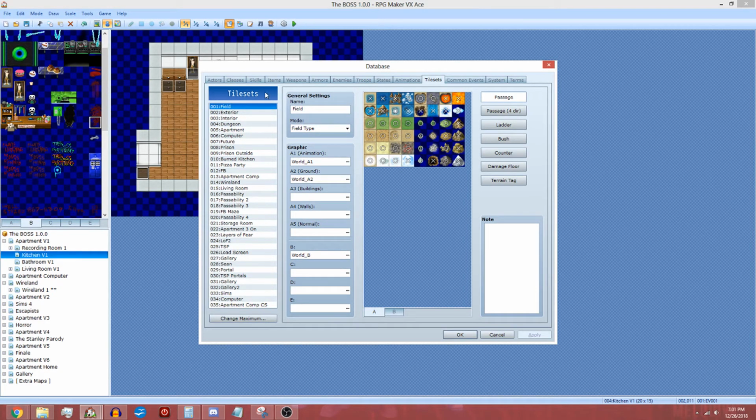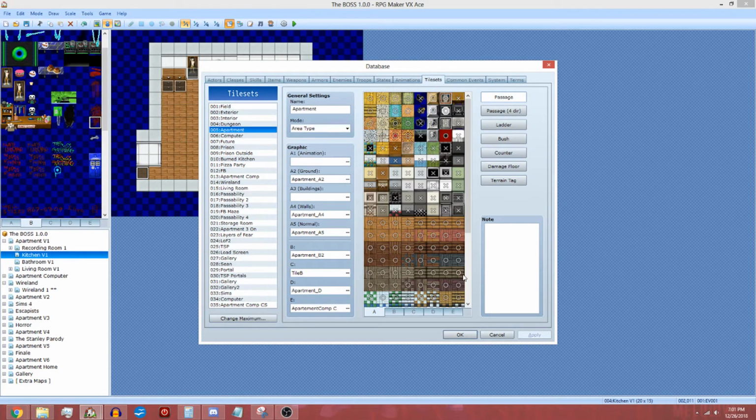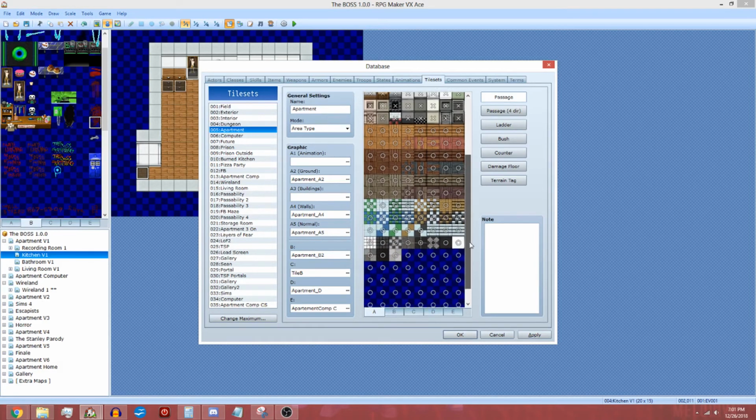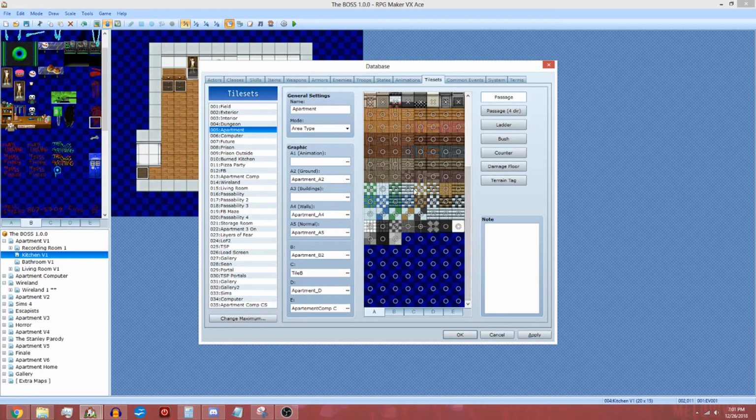As you can see, we have 35 different tile sets for the boss. If you want to mess with the tile sets, I'm not entirely certain why we kept these. I think a couple of the sets that we did required them, say, here's the apartment sets. The wall sets, the things that you don't want to go through, are marked with little X's. You can also mark them with O's, which means that you can walk on top of them. But you don't necessarily want to be able to walk up the walls. And then these are of course floor tiles, so you want to be able to walk on top of those.